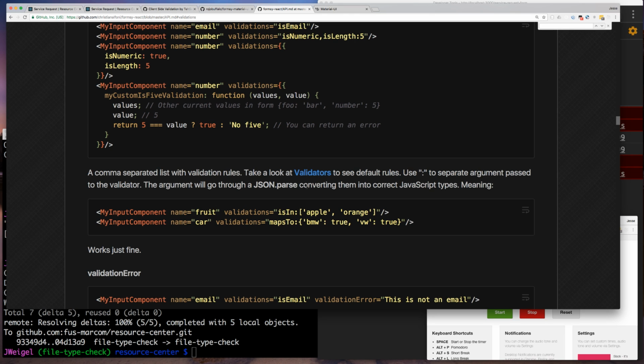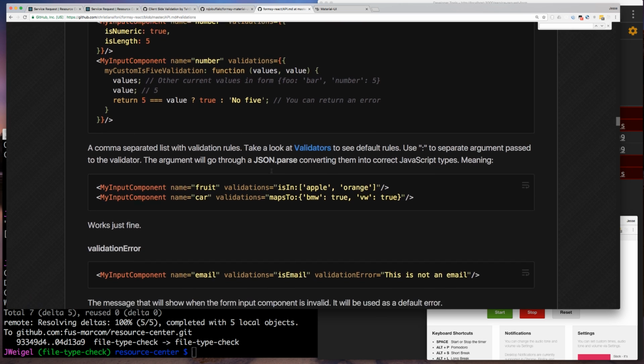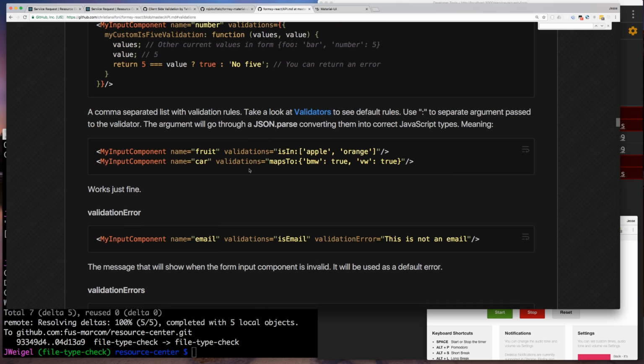I'll go through JSON parts, converting to the correct JavaScript. I think this might be what we need.